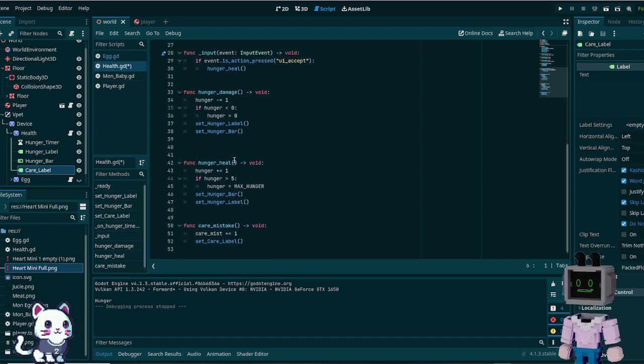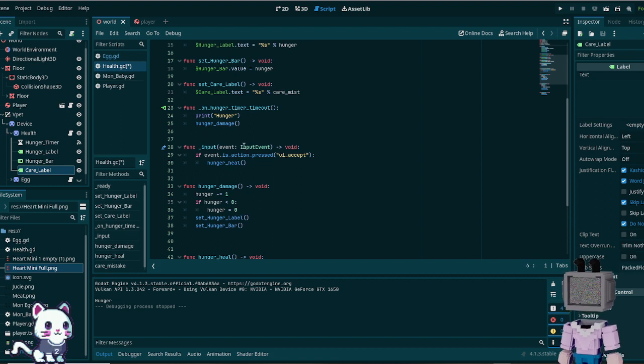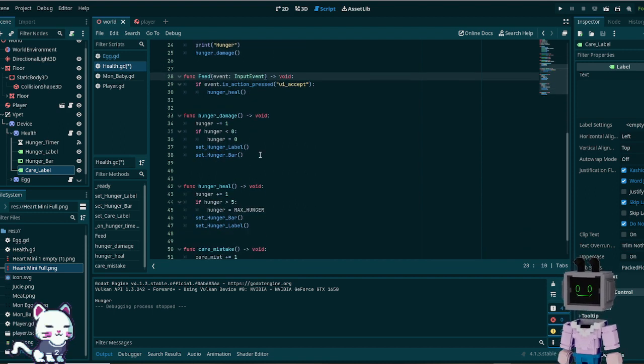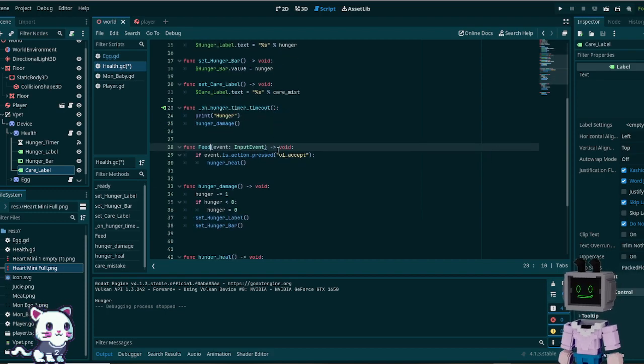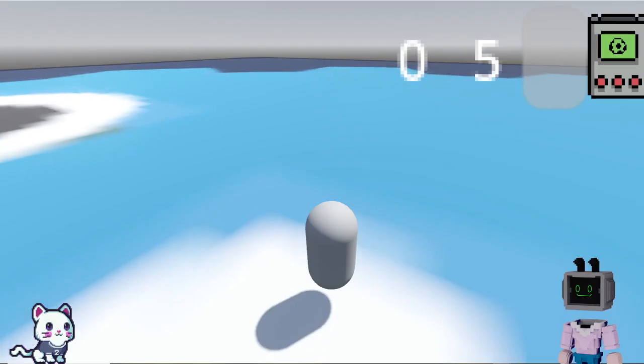And so then, if it heals, which is gonna happen when the input event, this is the name of the function, so I'm actually going to rename this to feed, because I actually don't think it's referenced anywhere else, and it should still work.